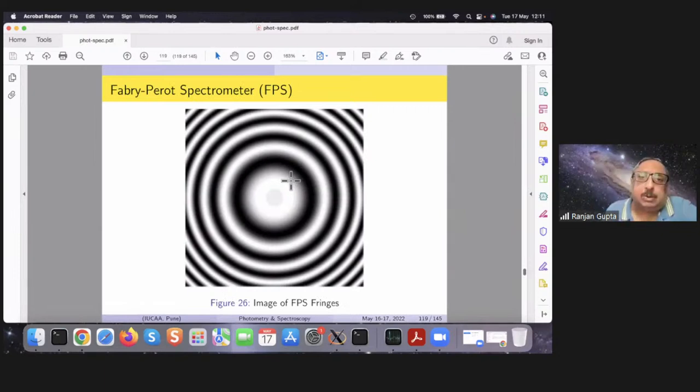Now I will move on to a quick example of a high-resolution instrument, which is in this case a Fabry-Perot. Now these rings would remind you of the Newton's rings experiment, but essentially a Fabry-Perot is just two glass plates sitting absolutely parallel like this. So this was an instrument which we built in our time during PhD in Ahmedabad, and you could see these rings. So what happens is either you can move these plates in a coordinated way, retaining its parallelism, then these fringes will either come out or collapse, depending on which way you are moving. And if you put a small aperture here, you will start generating a spectrum.